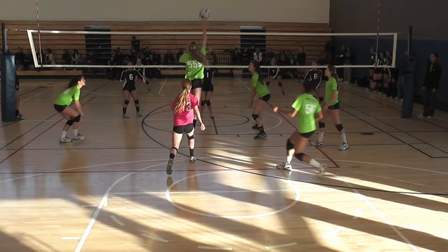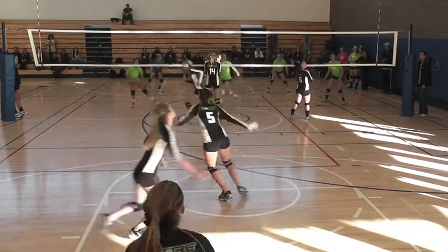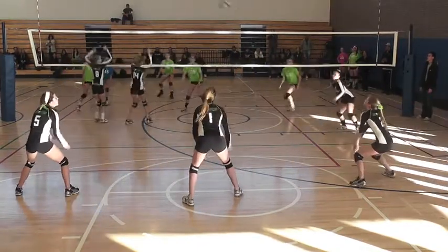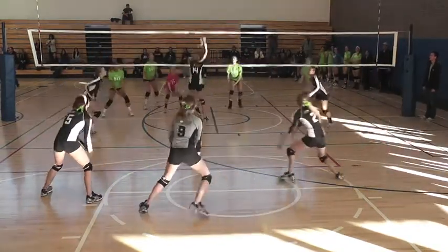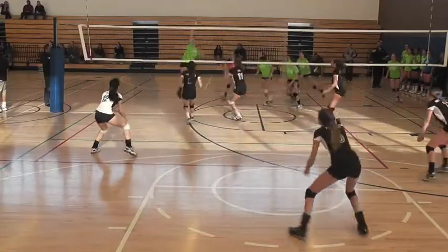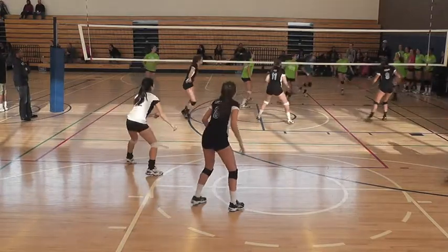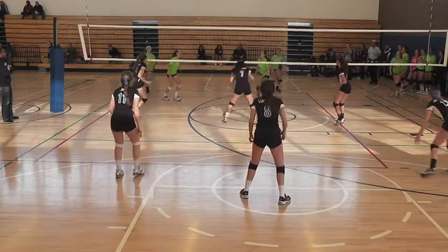Cover the block, we want to be staring at the blocker's hands and still and motionless when the hitter's hitting the ball. So if you watch yourself in these clips, you're actually moving and taking steps when the hitter's hitting the ball. You want to be completely still, arms out, very low, and ready to move in any direction, and watching the blocker's hands, not our own hitter.